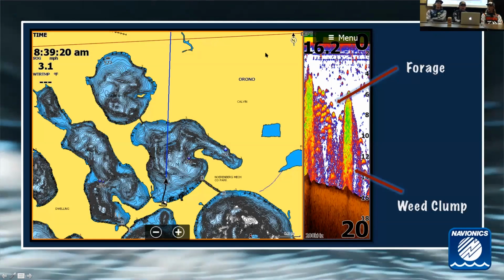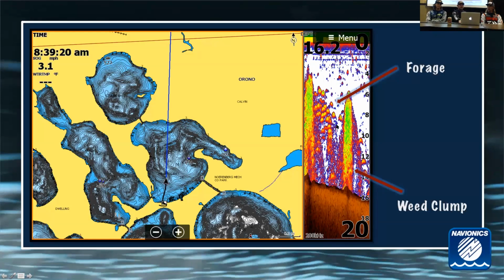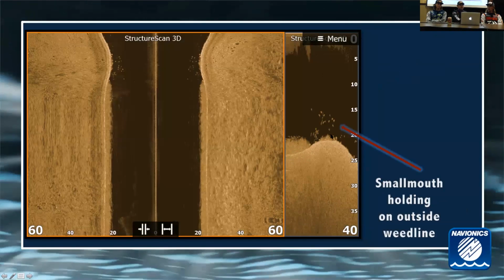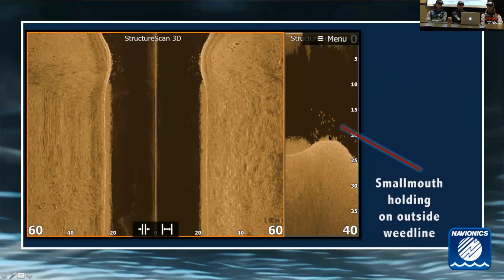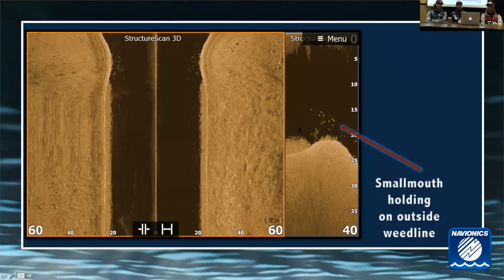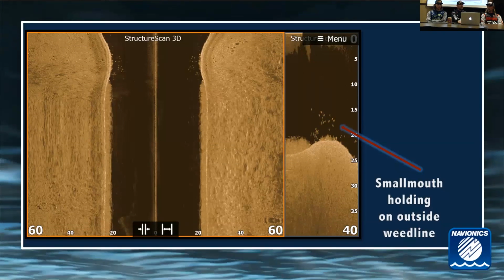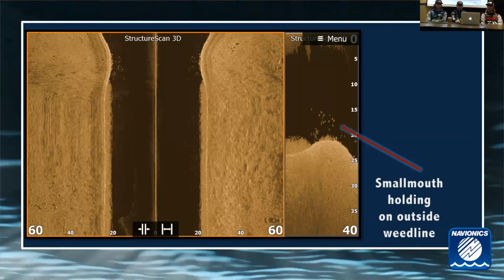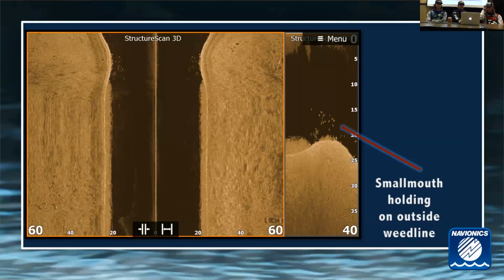Here, this is one of down scan. You can see the bluegills just inside these clumps of vegetation. Again, that's where the bait's at. That's where the fish is going to be. This is a shot right here. You can see outside of the coontail or whatever this was out here, this group of smallmouths. These were all smallmouths, just hanging there. Again, the perch were just inside, schools of perch from where they were sitting. That's just where they hang out. Whenever I go to this spot, I catch fish every single time. For years now, and it's in New York. Every single time I catch fish on that spot.